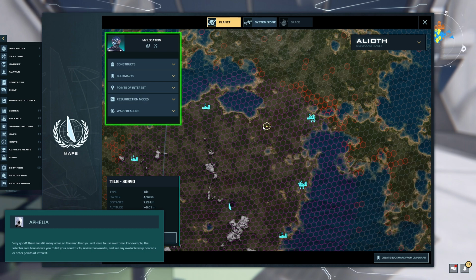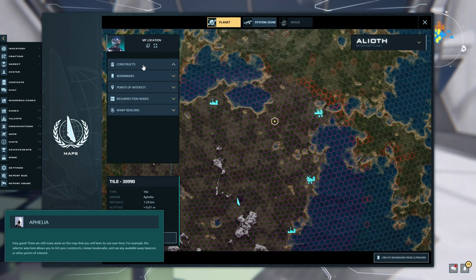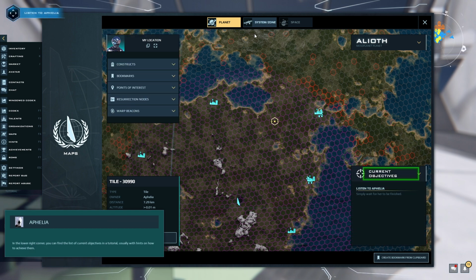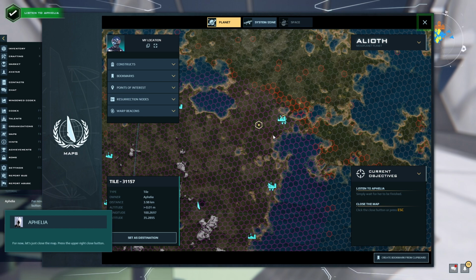For example, the selector area here allows you to list your constructs, review bookmarks, and see any available warp beacons or other points of interest. In the lower right corner, you can find the list of current objectives in a tutorial, usually with hints on how to achieve them. Okay. For now, let's just close the map.